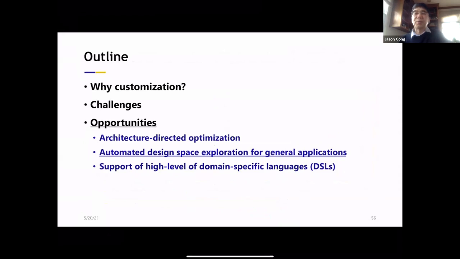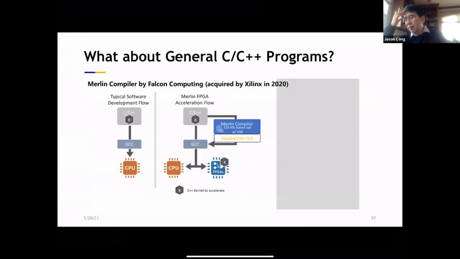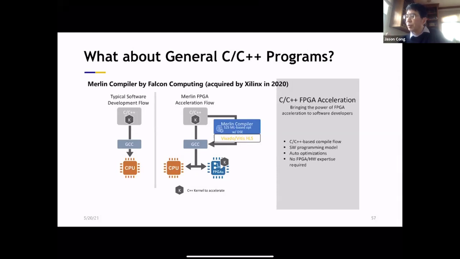So FPGA has better performance in most of the cases, except for this one. I look at it. This one has very large stencils. The GPU parallelism actually was quite effective. This one had better performance compared to the FPGA implementation. So these are two examples of what I call architecture directed optimization. Now you may say, what about the general C programs I have? It may not actually have this nice pattern, which I understand. So that's why we actually had an effort to look at the optimization for general C program.